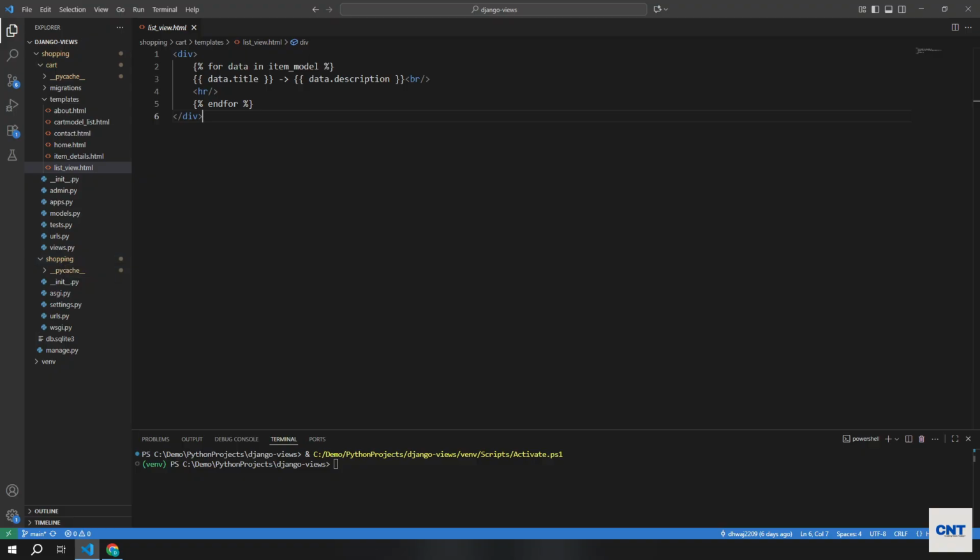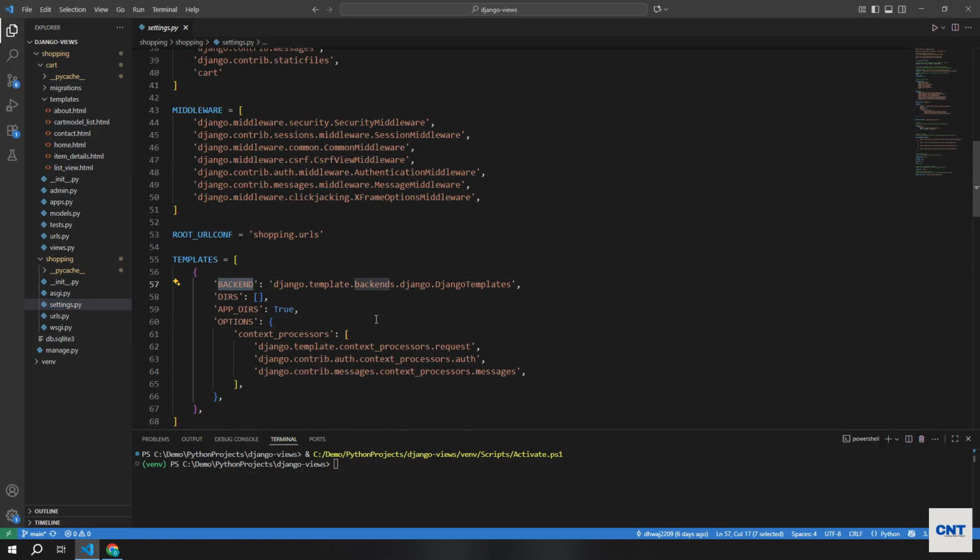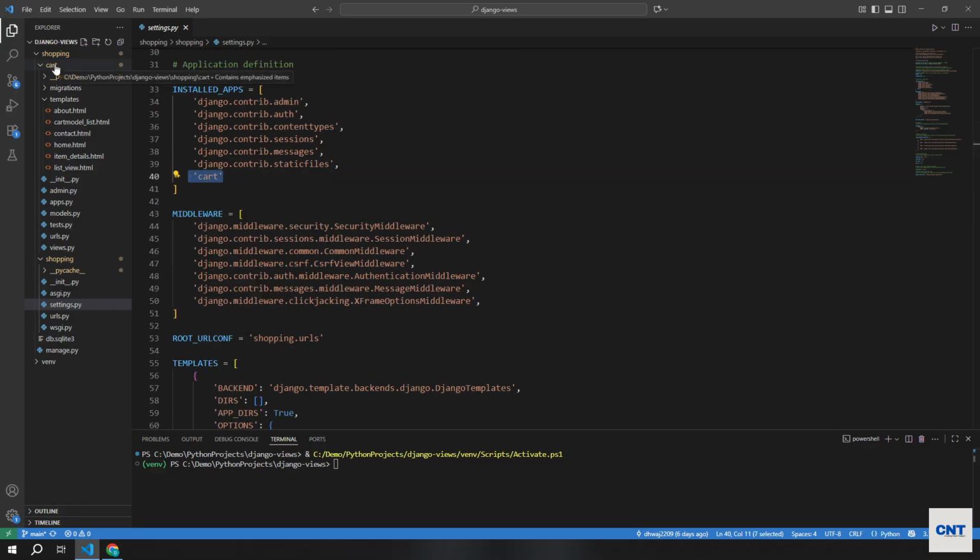So now you may have other questions, like how does Django see the templates in the code? The answer is settings.py. This backend attribute specifies the template engine Django uses. That is added by default. This DIRS attribute is a list of directories where Django will search for templates. And APP_DIRS is set to true, which means that Django will automatically look for a templates folder within each installed app. The app we have is cart, this folder. If you have not yet set up your Django application, you can watch my previous video on Django.